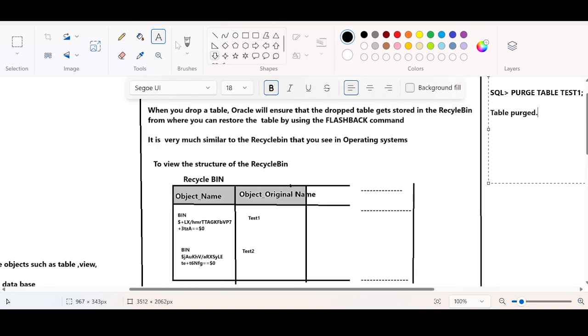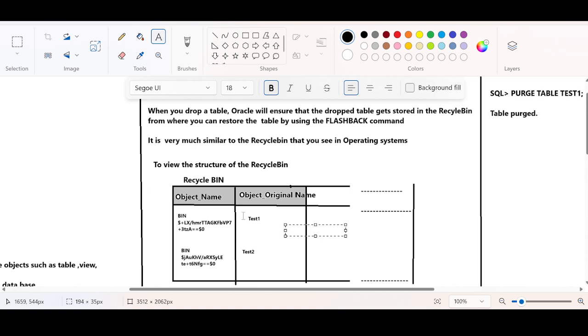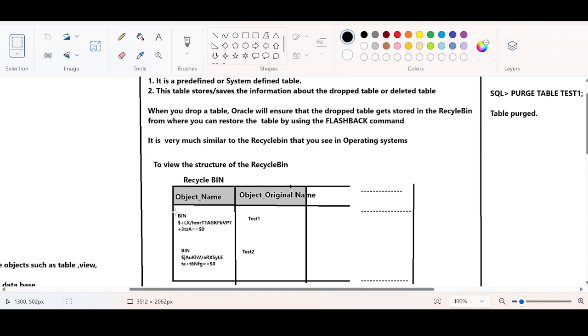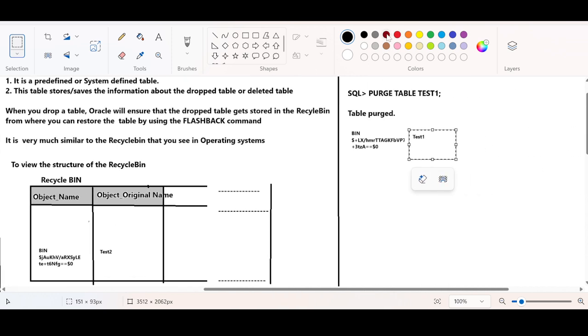The data related to the test1 table will be deleted permanently from the table.